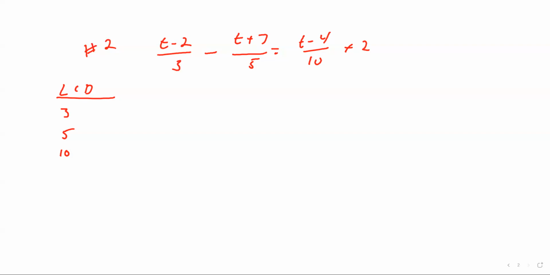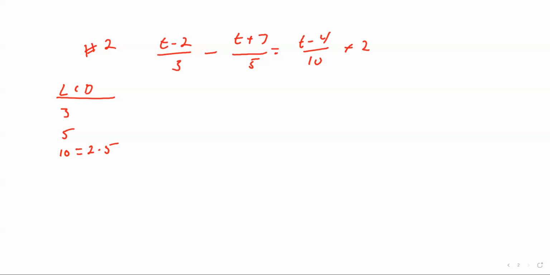What about 5? Prime number. What about 10? What two numbers multiply to 10? 2 times 5. So your prime factorization of 10 would then just be 2 times 5. Now, you ask yourself, is 2 a prime number? Yes. Is 5 a prime number? Yes. So I now have 10 broken down into a prime factorization.